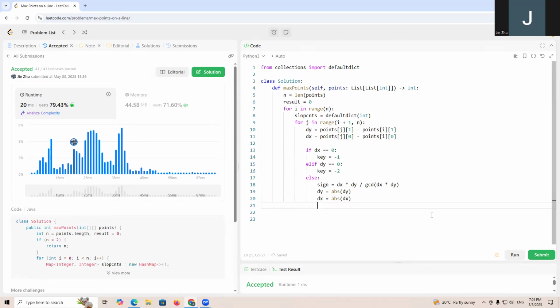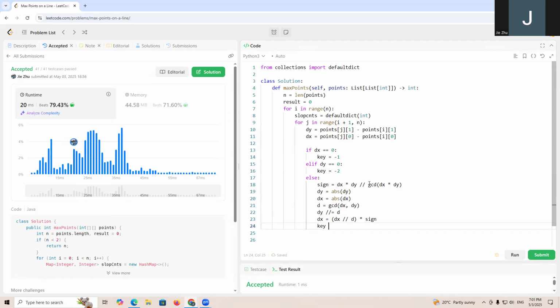Then they are all positive, so we'll have d equals gcd dx dy, and then we have dy floor-divide equal to d, and dx should be dx divided by d and multiplied by sign, right?